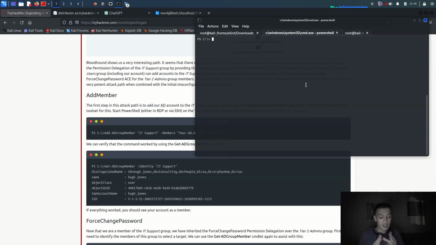So that means we have to become a member of this group, and if we're a member now, we can change passwords. And which support or which groups can change passwords, even for admins groups?